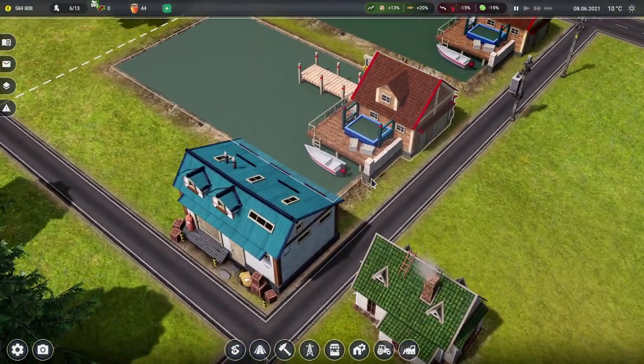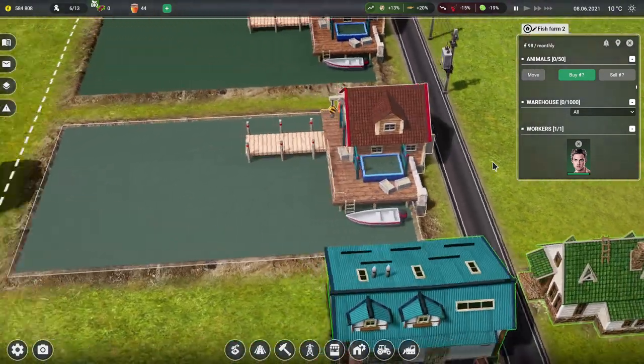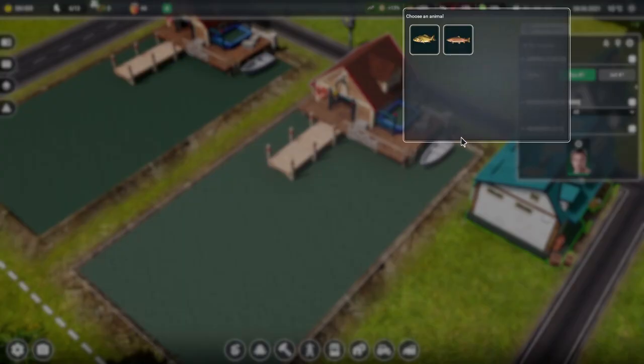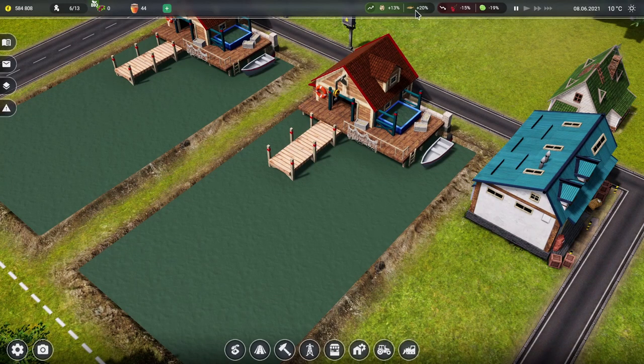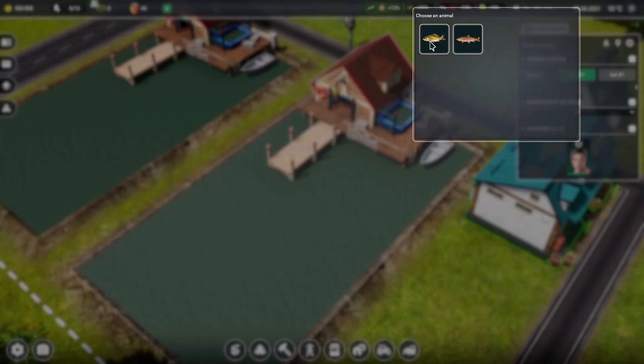Okay, so now, have we got Chappy working in it? Yeah, there he is. He's gone to work in there. But this place has nothing in it right now. There's no fish in here. So let us buy some fish. Choose an animal. Carp are 20 and trout are 20. Oh, okay. Hang on a minute. What was that? One of these was popular, wasn't it? Carp meat. Okay, let's buy some carp then.